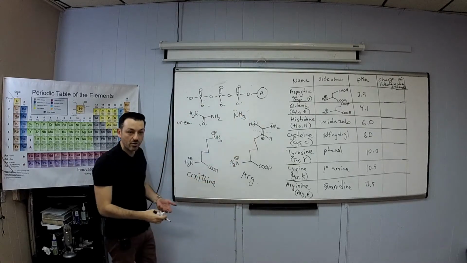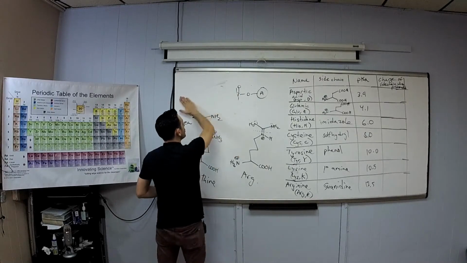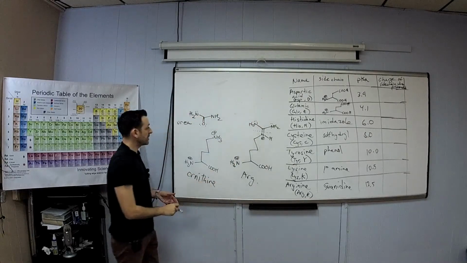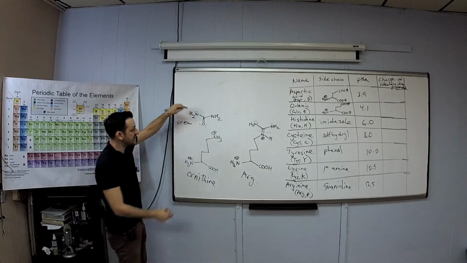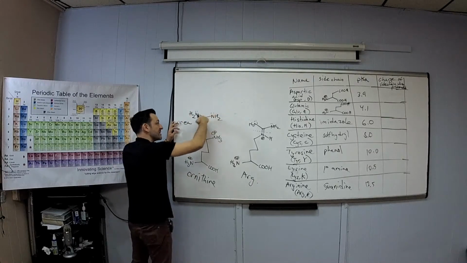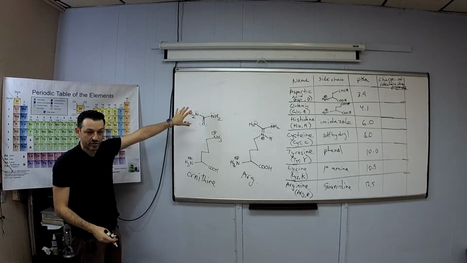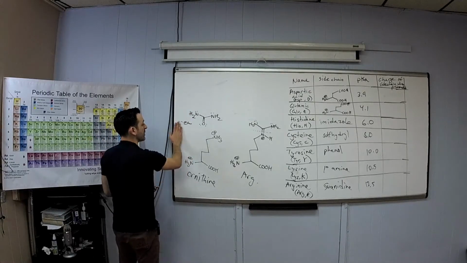NH3 is a legit nuke. You can't have that in the cell. So in order to transport nitrogen safely, we need this urea molecule, because this nitrogen's not a nuke anymore since it's resonating with the carbonyl. And so is this. This is safe transport of 2 nitrogens. And the urea cycle is wildly important. It'll be on your MCAT.